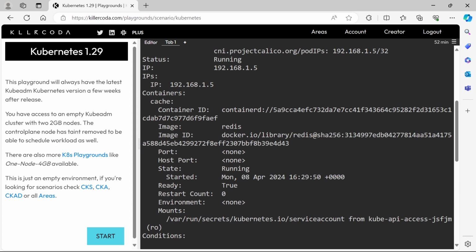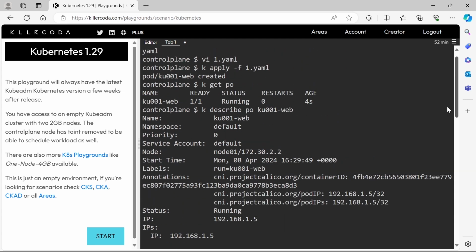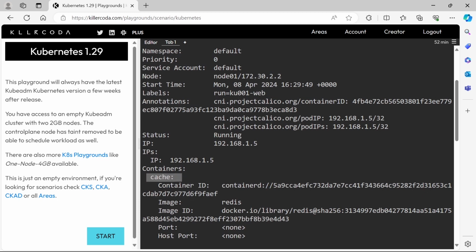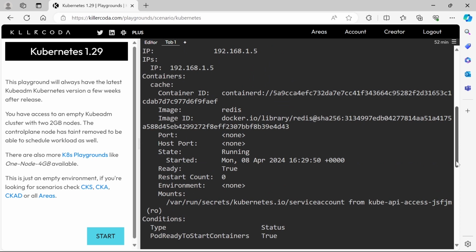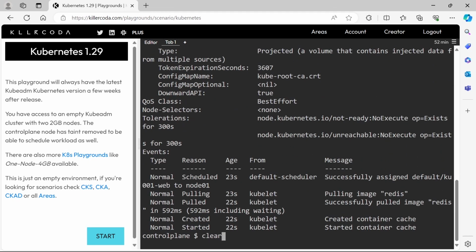Here we can see our pod using Redis image, and container name is cache. Okay, we have successfully completed this task. Let's go to the next question.